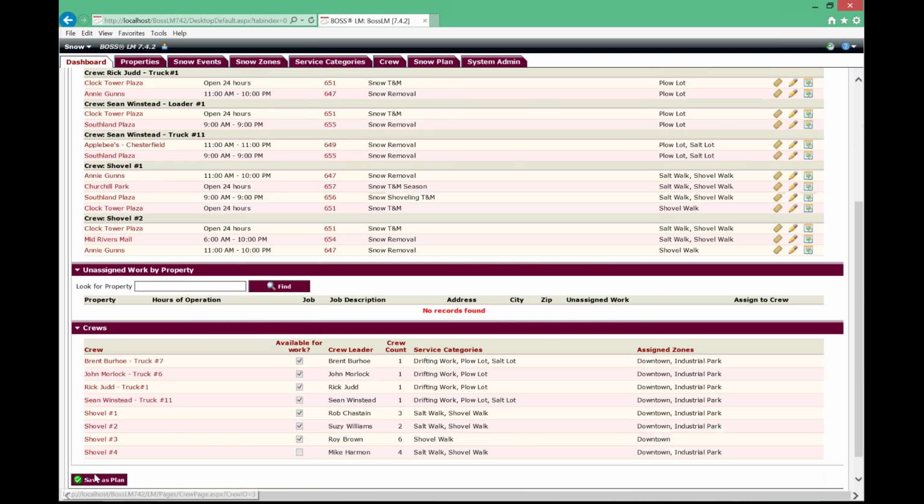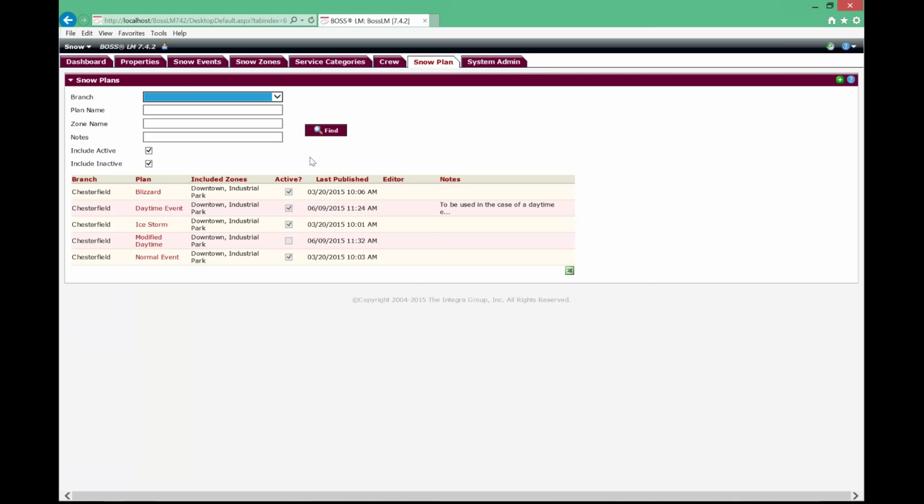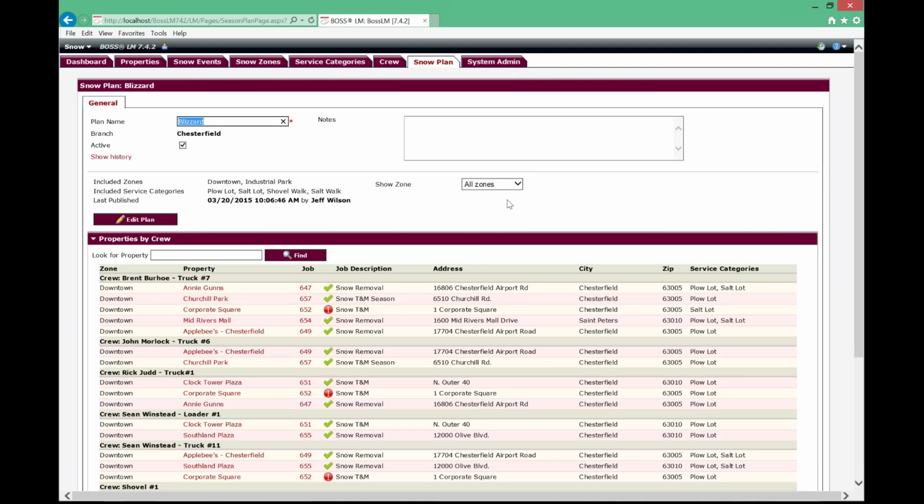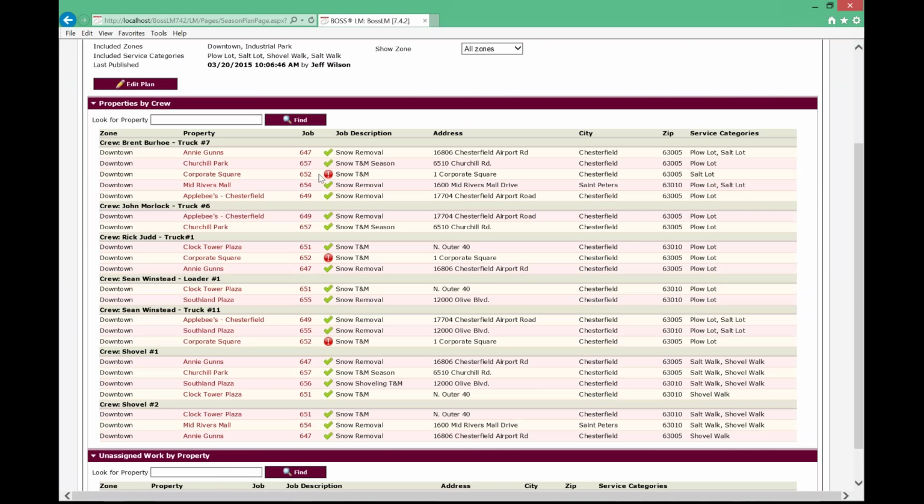And we looked at saving this event as a plan. Now let's go back and look at that third and final way that you can also create snow plans, and that is by saving a plan as another plan. So if I take a look at my Blizzard plan here, which is a perfect example, this job has expired, and if I hover over it, it tells me why the job has ended.